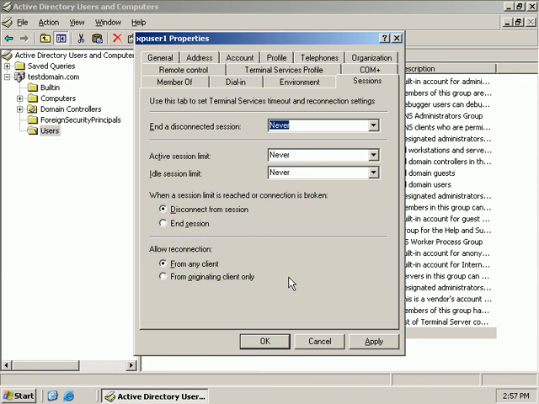Now generally speaking, most of the defaults we've looked at here under the user account properties will suffice for most people. But as you can also see, we've got quite a lot of options here under the properties of a user account. Now remember, any settings that you configure at the user account level will be overridden by the settings that are configured at the server level using the Terminal Services Configuration MMC. Okay, so that's the user account properties for terminal services.